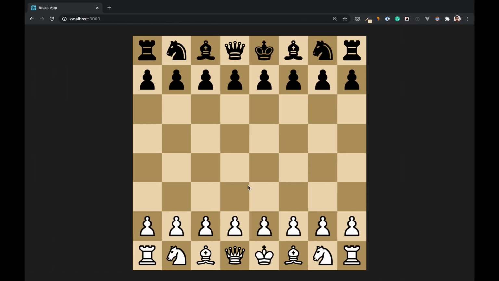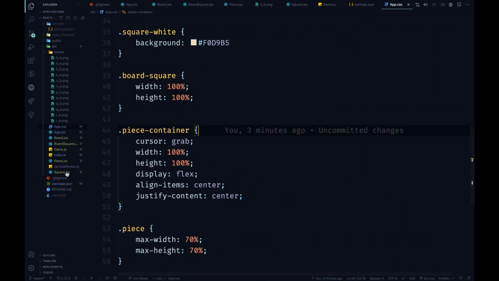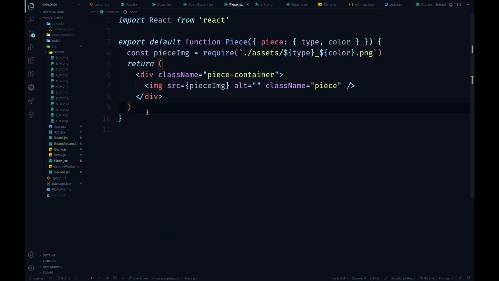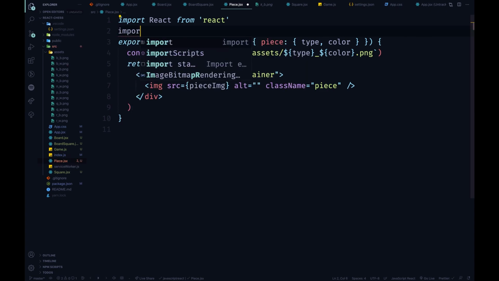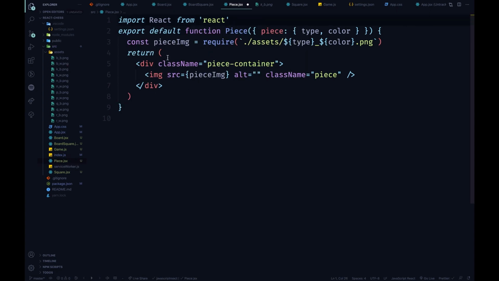Now we need to actually be able to move this piece. So we are moving the images, so we are going to move every image, and for doing that we can use the library that we installed. There are two main concepts here. We need the actual thing that we need to move, and we need a drop zone.